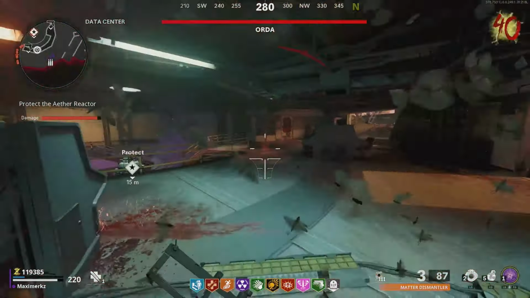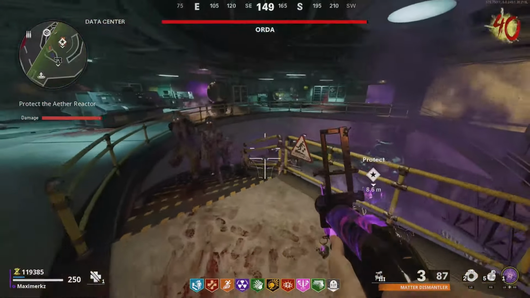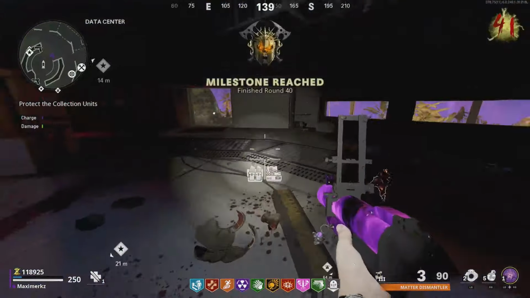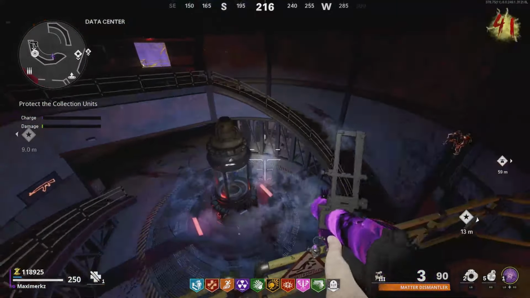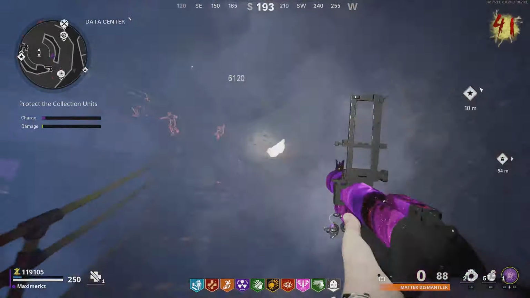But honestly, the strategy I used for round 100, I just let the order destroy the generator. Because for me, it was just way easier turning the generators back on. And maybe it's just me being really bad at the game, or just not having an idea of how the order works. But on the higher rounds, I would fail most times. So if you're like me and you struggle with the order, honestly, just do this strategy.